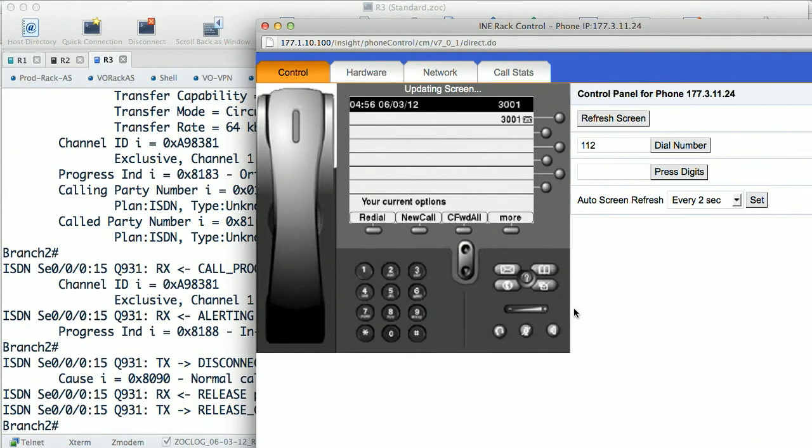The problem was that I didn't have my handset on the cradle, even though it shows it there. So whenever I hit speakerphone, it was simply going to handset. Okay, so we did 112.